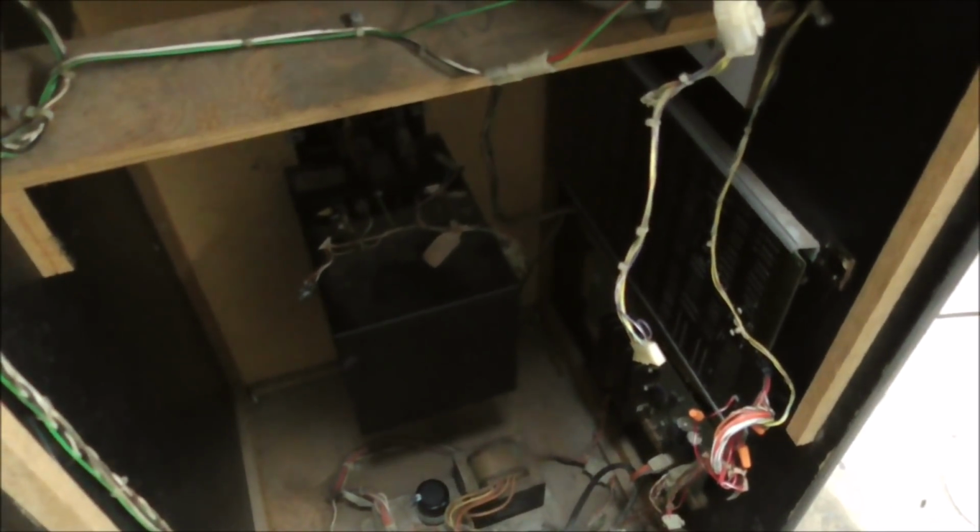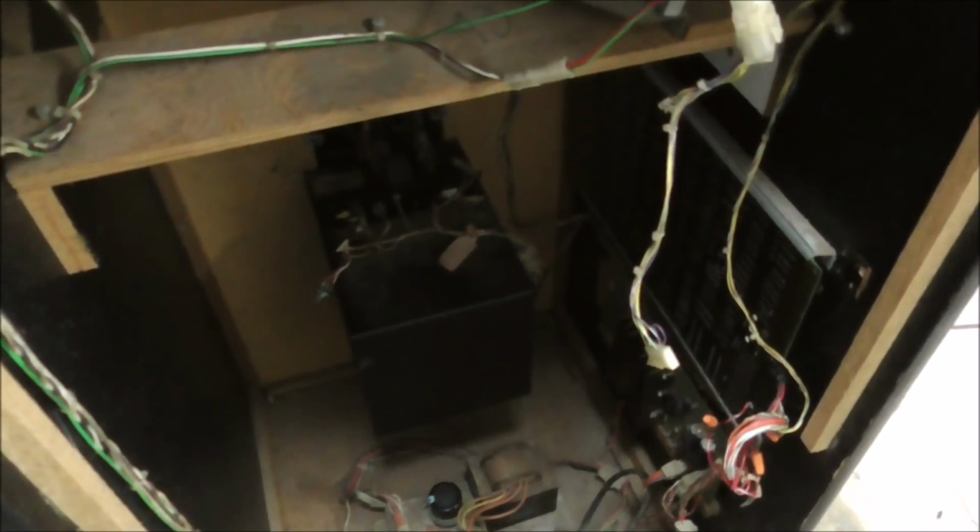So, when you look in the back, the first thing that you see is the board is actually mounted inside backwards, and they have some of the wires soldered to the board with some twist ties and all that crap, so we got to fix all of that. We've already rebuilt the monitor, and the game actually plays with it like that, but the sound doesn't work right. So we'll plug it in, and I'll show you how it is as it's sitting right now.